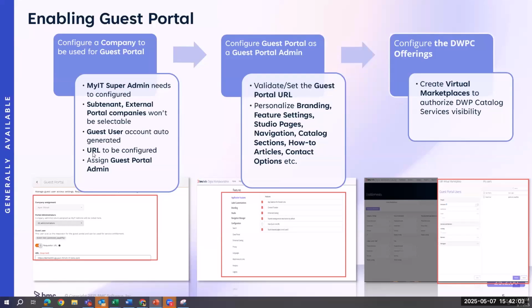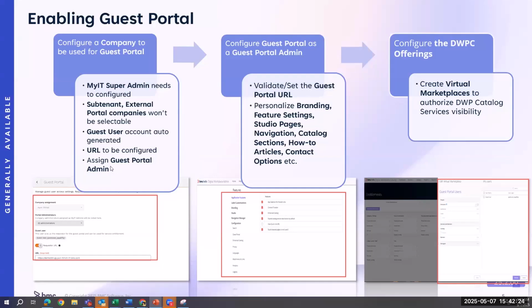You have to work with your infrastructure team to have ingress created on your containers to point to that particular URL. But you need to have a different URL. You cannot use the same URL as your digital workplace URL because that's reserved for your employees. Okay, the system won't even allow you to save that URL. So something to keep in mind.